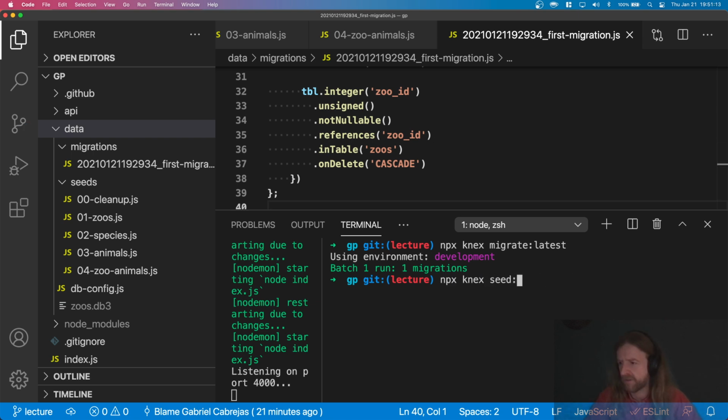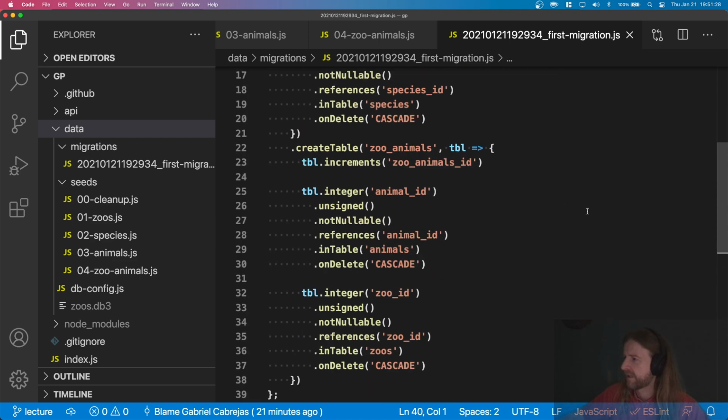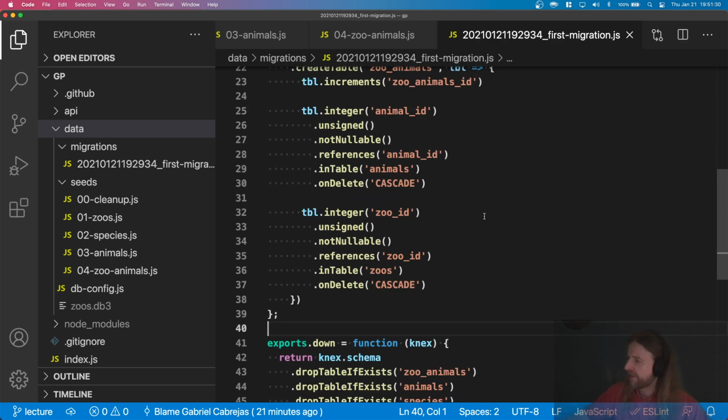Seed colon, what is it, run? I can never remember this one. It's either run or all. I don't seem to ever remember. I think it's run. And they ran? That's absurd. That is so disappointing. Okay. Anyway, we're out of the woods.